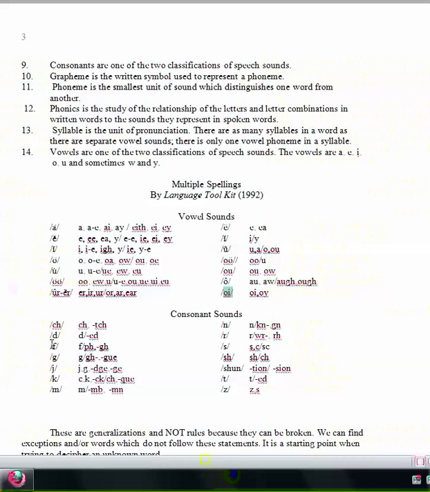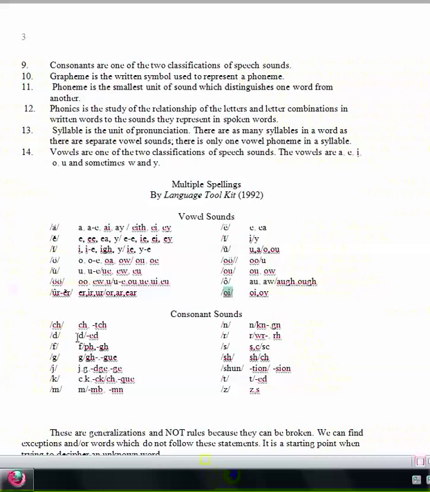Consonant sounds. The sound may be written in several ways. The CH says ch. It may be written with a CH or a TCH. You use TCH at the end of a one-syllable word after a short vowel. Patch, snitch. You write short vowel, TCH. Lurch, it's a bossy R, you write CH.